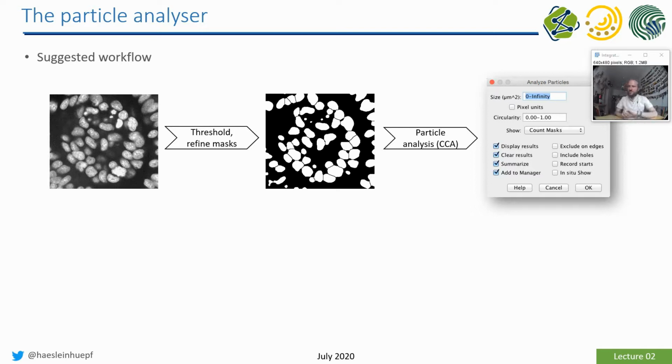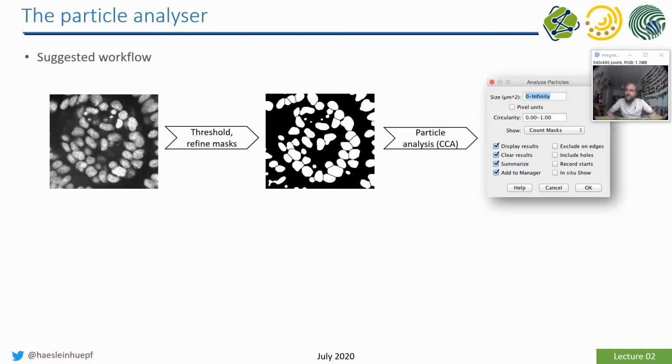which is doing a couple of things in one shot. It is doing the connected components analysis, and you can output your label map if you select count masks here. But you can also label these objects with ROIs. That is activated with this add to manager checkbox over there. Then you don't get this label map image out, or you don't have to. Then you have for every individual object an individual ROI, which you can save individually, analyze individually, which may make, depending on what you want to achieve, things a little bit easier. So there are different ways.